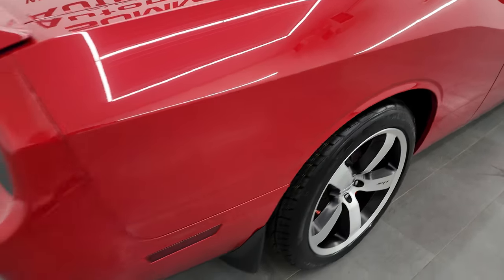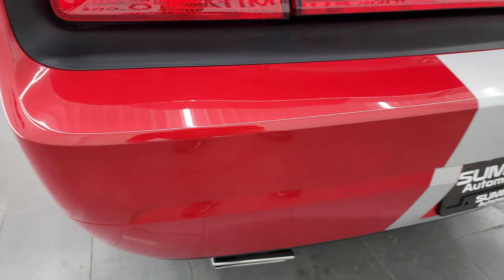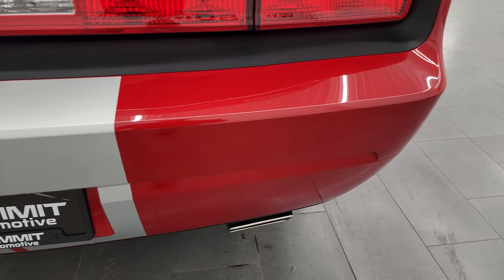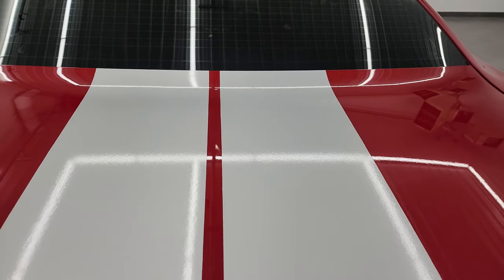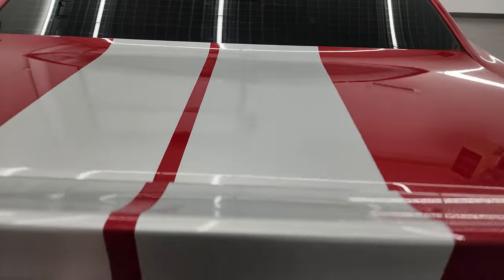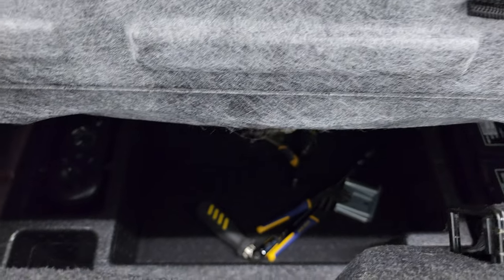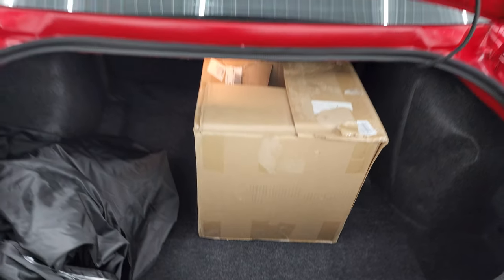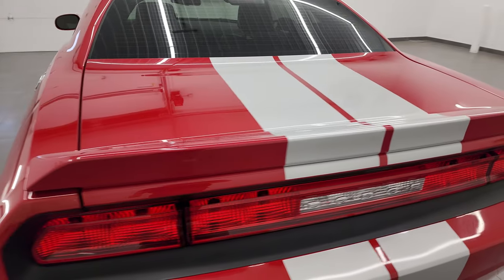Coming around to the back of the vehicle, the rear bumper is in great shape. You get the chrome-tipped dual rear exhaust — these are Flowmaster exhausts and we'll listen to those in just a little bit when we start it up. The back stripes all look really good as well. The trunk lid is in nice shape, and I like that they have the trunk popper back here. It does come with a car cover and the original air intake. Underneath are some tools, a tire inflator kit, and the battery. The shocks are doing a nice job holding that trunk lid up and it shuts nice and solidly.